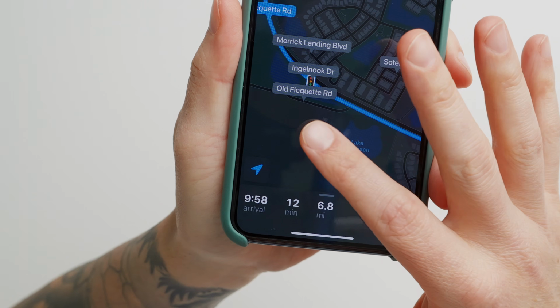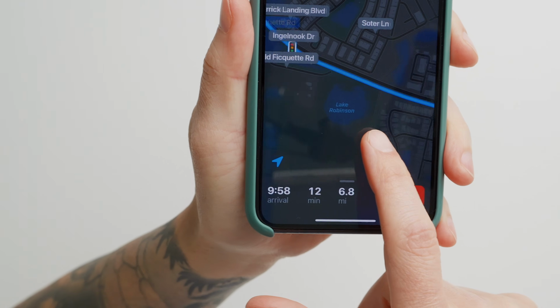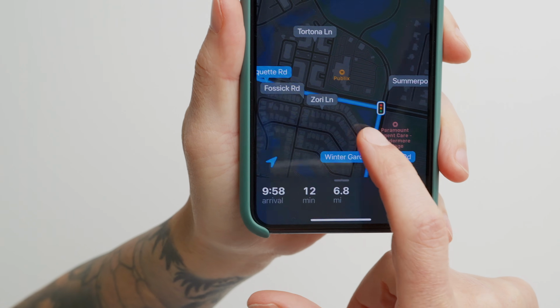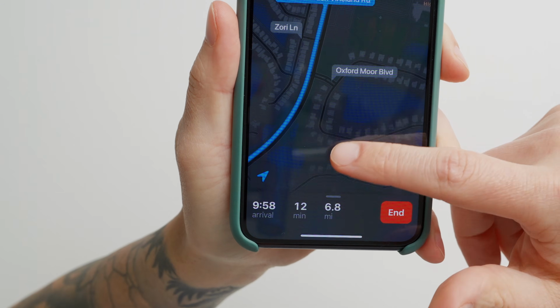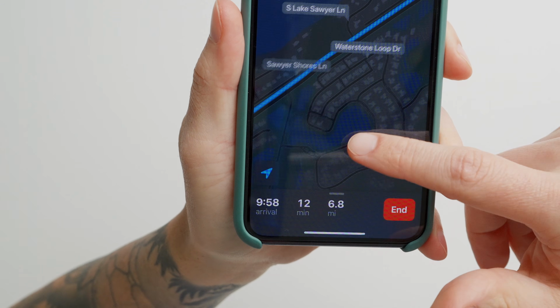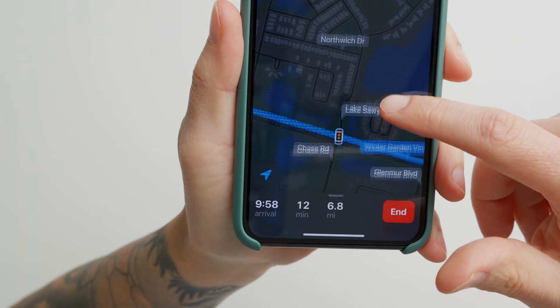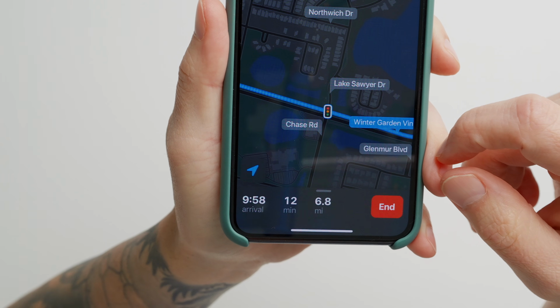Electric vehicle routing helps you plan a trip with your supported electric vehicle and is automatically going to add charging stops along your way. We have congestion zone routing, meaning that it's going to reroute you around super heavy congested areas. We also now have speed cameras, which will let you know when you're approaching a red light and whether or not that red light has a camera. Based off my use, it's not completely accurate, but it still does a pretty good job.